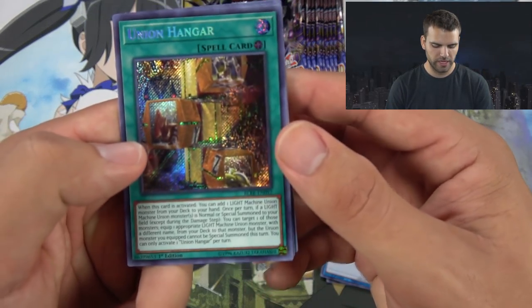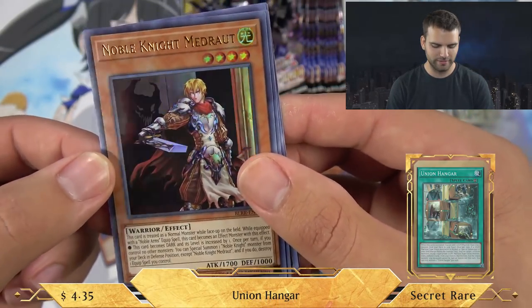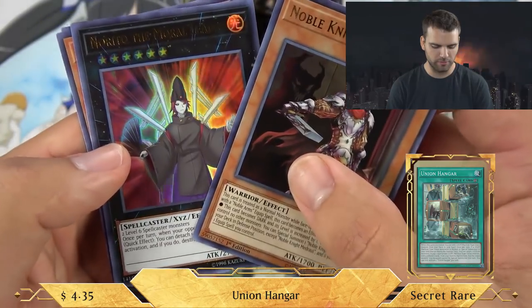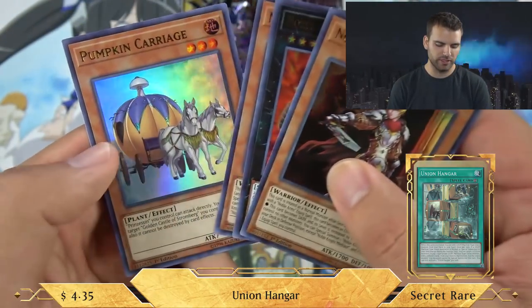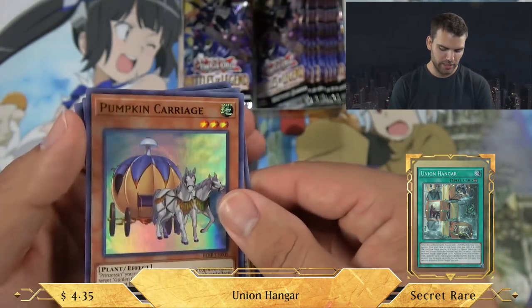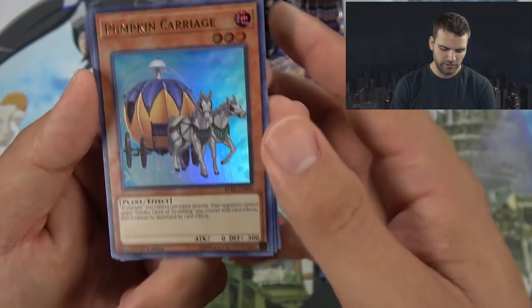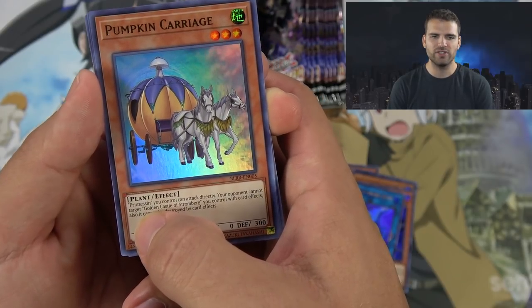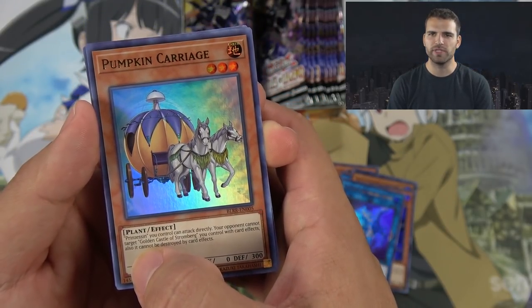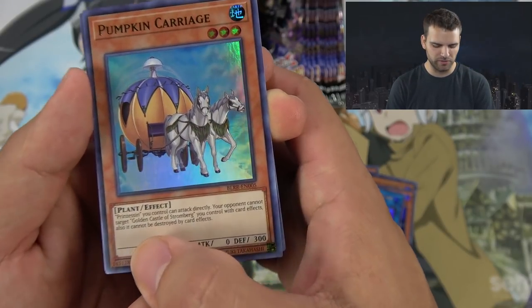Union Hangar as a secret rare. Noble Knights Medraut. Like I said, support coming out for those. Noble Knights Brothers, and Pumpkin Carriage. And I do want to read some of these newer effects, so let's check that out. So it's Princesston instead of Cinderella. I feel like Cinderella is not a copyrighted name from Disney, though. I think Cinderella is an old folktale story or whatever, so I feel like they could have used Cinderella.